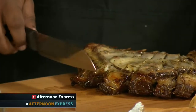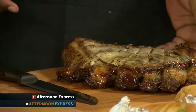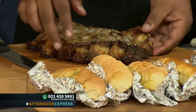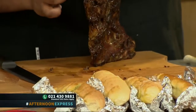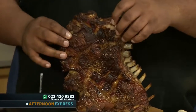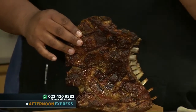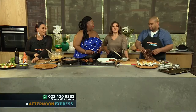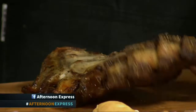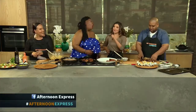Okay, so what they've done is they've chined the bone already in two parts for you. Normally when you buy lamb ribs, you end up just getting this strip. Woolies love you, they've given you all of that. This is actually where the madness is. You want this. Look at that fat, compared to how much less thick it is on that end. You want a bit of thick meat, thin meat, fat, all of it. This isn't first date food, though, because that's something you're going to want to eat with your fingers, and you want to get all that meat off the bone.